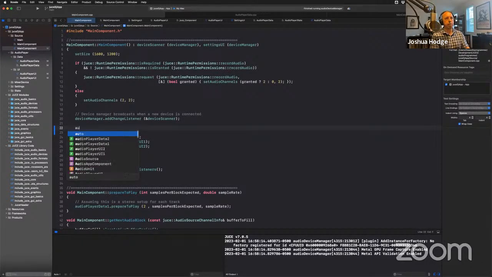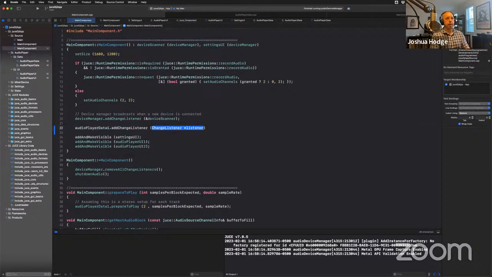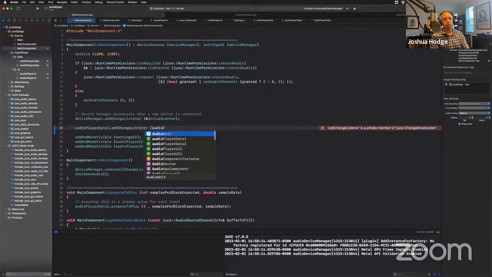So this would be audio player data 1, add change listener. And now that's listening to changes from audio player UI 1. So we can see here that, is that right? Add change listener.